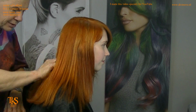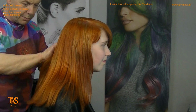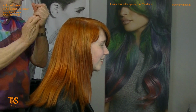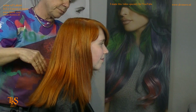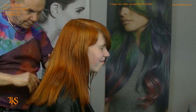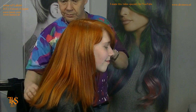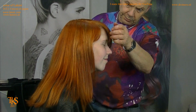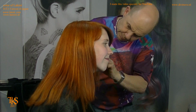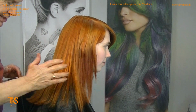You see how wonderful it brings out the glow in the hair. And she has ultra thick hair, so this was only one pump. I need a little bit more for the other side. It nurses there wonderfully. And this is her new hairstyle and color.